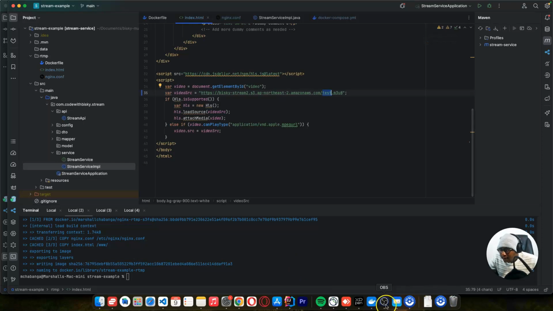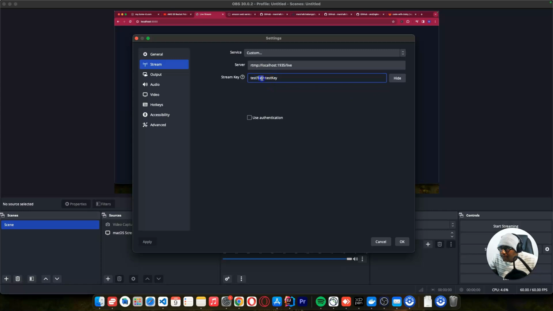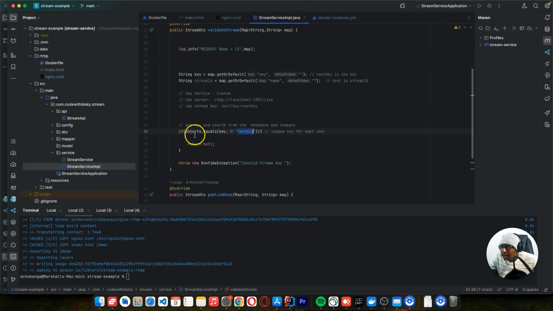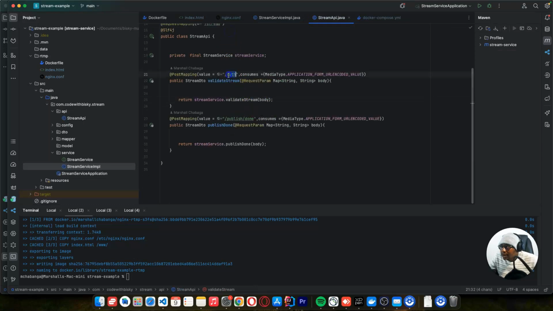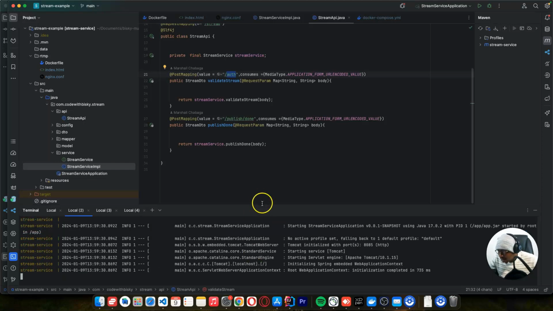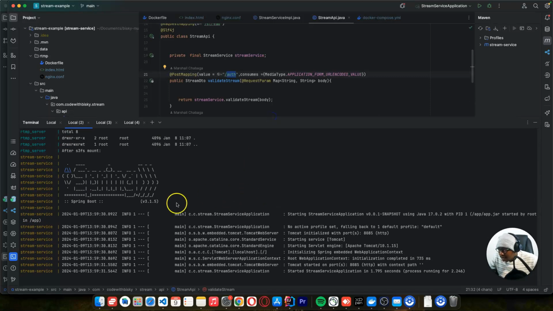Then that's all. After doing this, we are passing this key, the test key, and this test key is being validated in our Spring Boot project, which is here. We are getting the key here, and this one is being called in our endpoint, which we are calling here. So what we can do now is run our application first. We just say app. So our application will start running, and the application is now running.